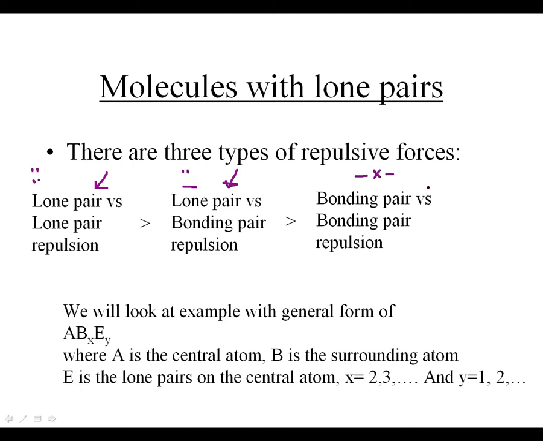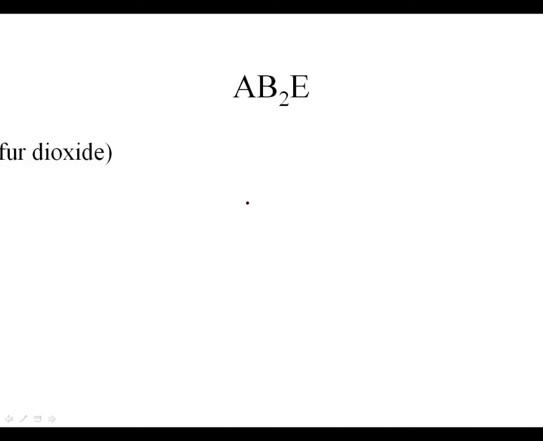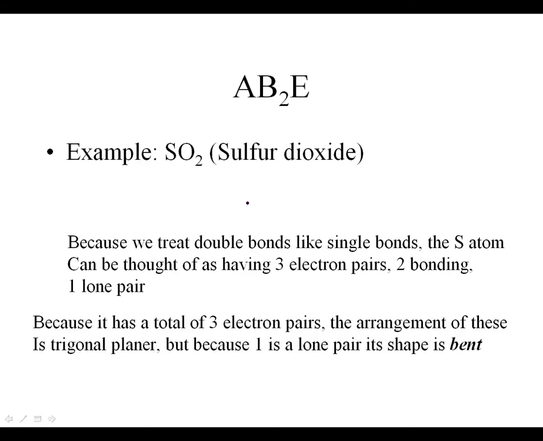That is where we see the names the same. So when you draw that, we get those same names for those geometries. But in these situations over here, that's when we start to see a different name for the molecular geometry. So let's take a look at some examples. First one is SO2. If we draw SO2, which we might have done last time, it will look something like this.